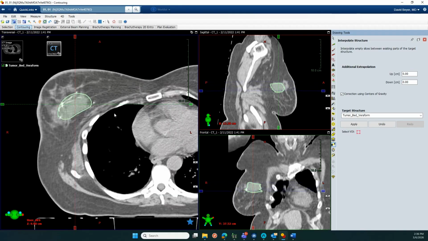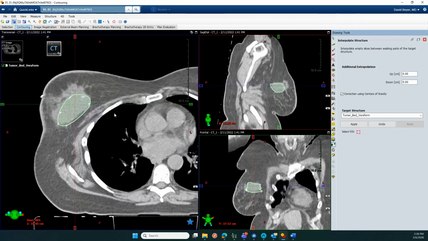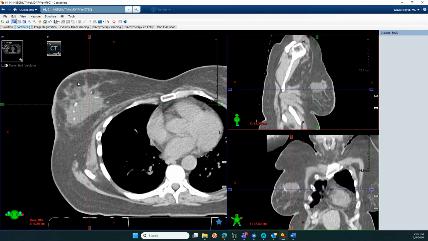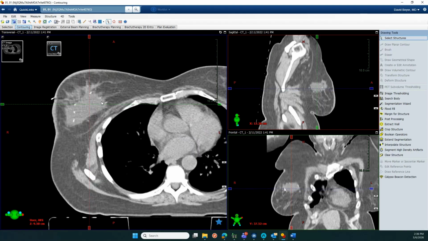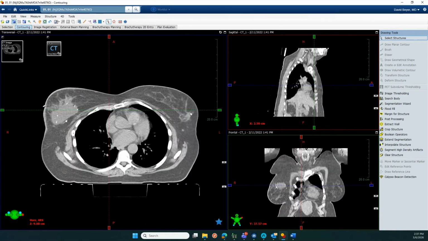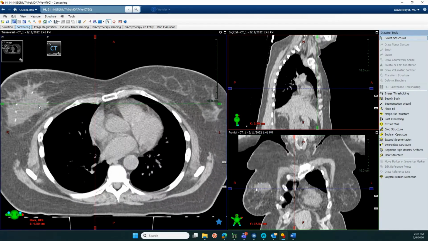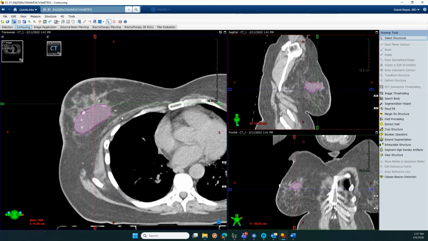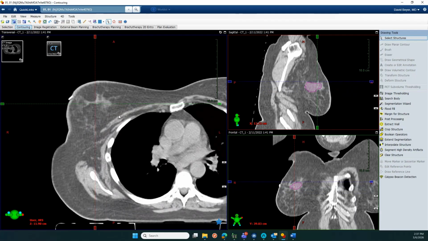Now, obviously, for planning purposes, you're going to expand that. You're going to treat something a little bit different. But what I want to share with you is the sense of what would you have done without that? Because historically, we've treated the area of density, recognizing that there's area of density in the breast, even in the unoperated breast, but we've treated this area of density as the area that we need to target. And so I've actually contoured that independent of the VeraForm, and this is what it would be if I was just contouring looking at where is the density within the breast.